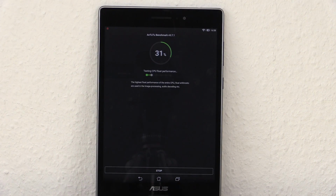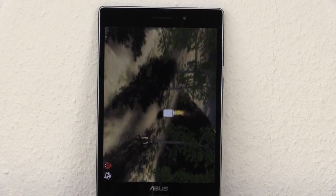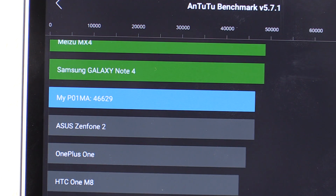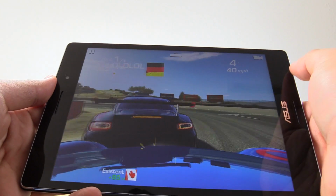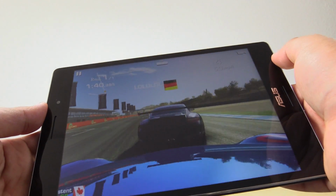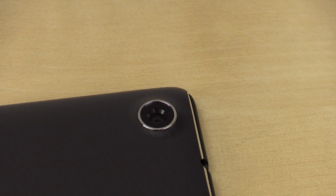You can compare the performance because I ran the Antutu benchmark and got a result of 46,629 points. I've also installed a game on the tablet, Real Racing 3, and as you can see, it runs nice and smooth. Let's check out the two cameras.